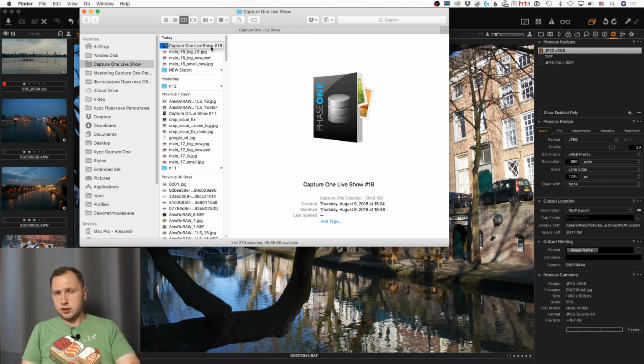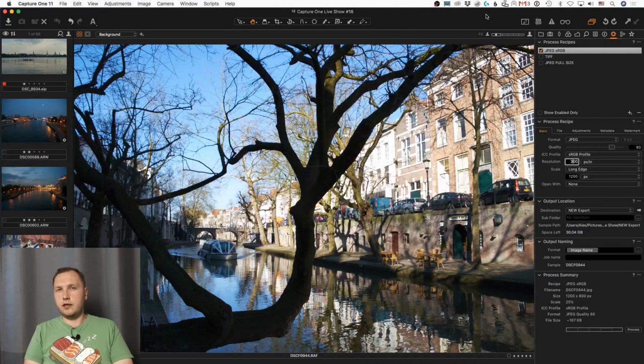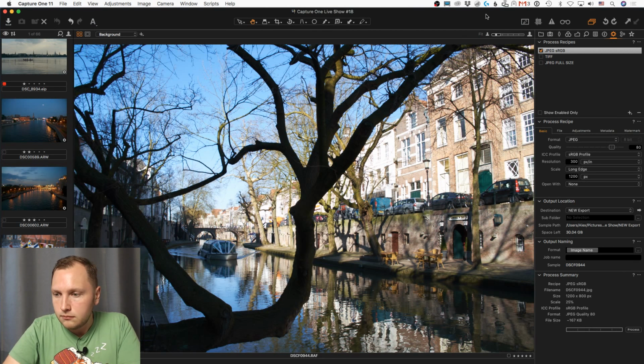Most of the tools are available. You can do all the basic editing and most of the advanced editing, but some of the professional tools are not available for offline files. You need access to the original RAW files for this.